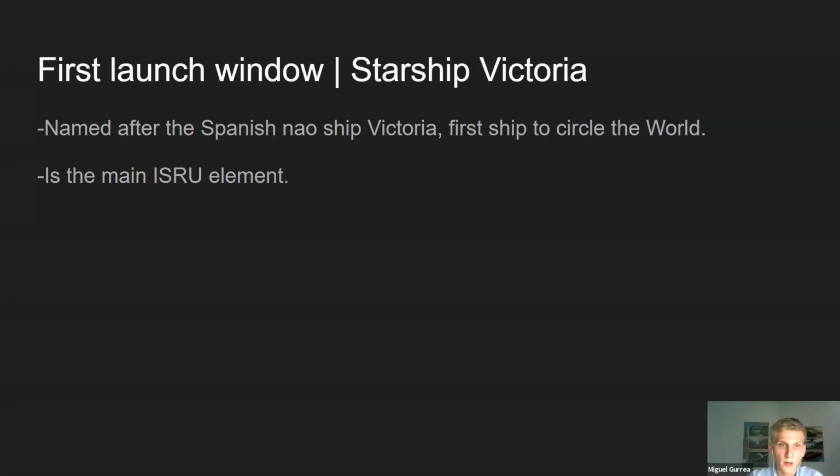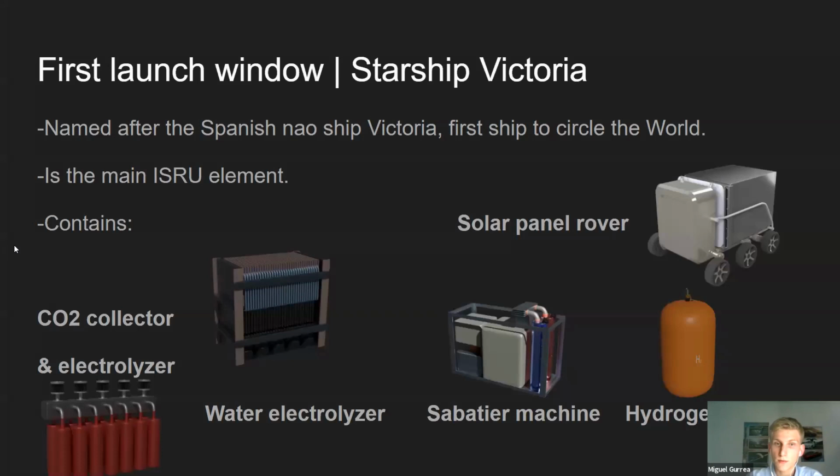It will contain a CO2 collector and electrolyzer, a water electrolyzer, a Sabatier machine, a hydrogen tank, and a solar panel rover. It's important to focus on this hydrogen tank. This is a concept being rescued from Mars Direct 1.0, because I think it's the best idea in that system for safety, which is you launch the hydrogen needed to produce the fuel just with Martian CO2, no need to refuel with water ice.